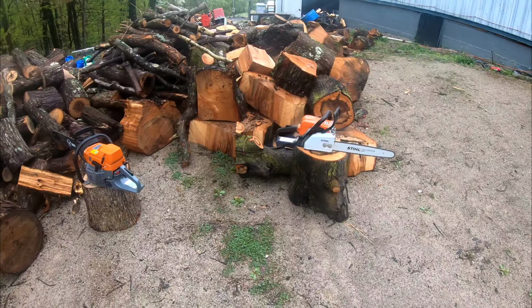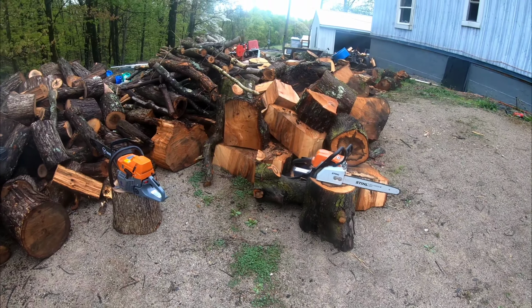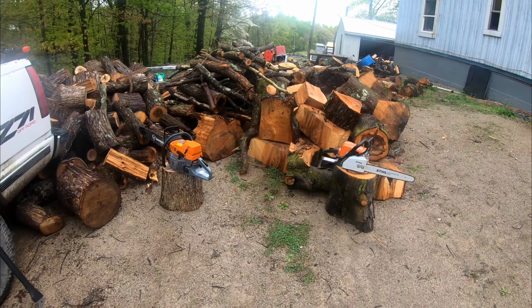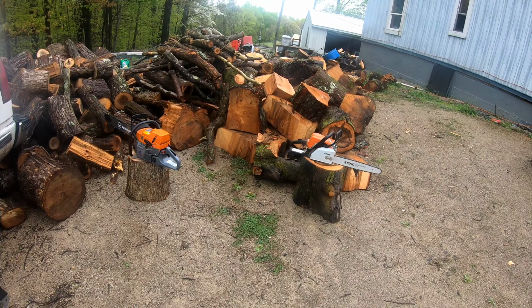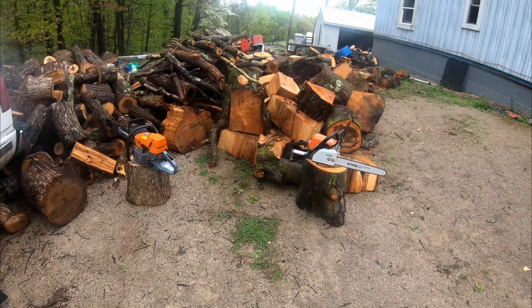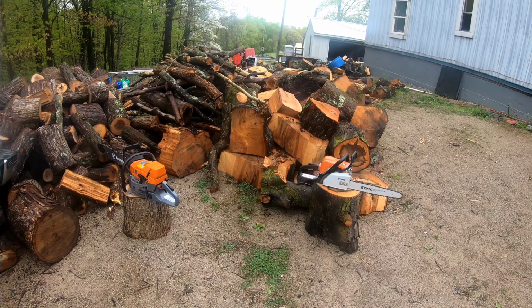All right, the next tools are saws. But I want to say first, about 11 years ago, I bought a Husqvarna 460 and I bought a Husqvarna 445 for my wife. Both of them saws have been through the ringer. But at this moment, both those saws are in the shop. One's at one shop and one's with another mechanic friend of mine.